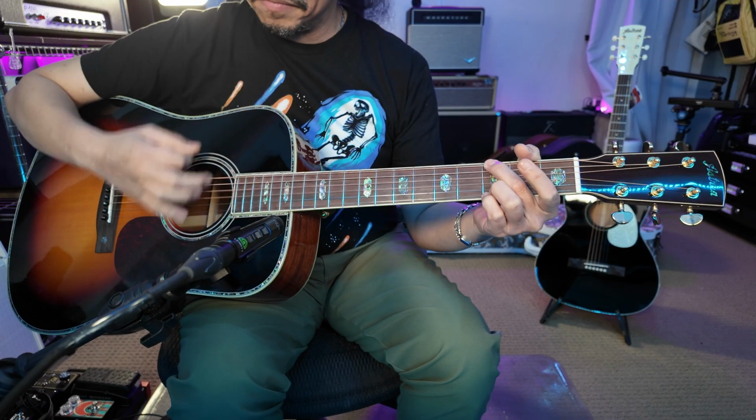Now here's a couple more thoughts on the AS810E. As far as Dreadnoughts go, this guitar feels a little bit on the overbuilt side, which is understandable because of the price range. It sounds great when you put a bit of muscle into playing it.